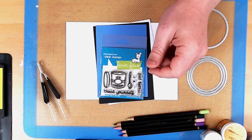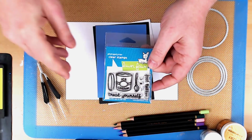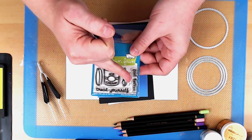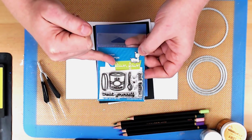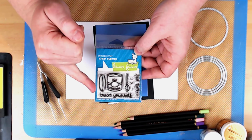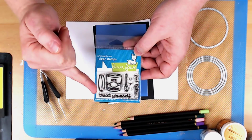The images themselves come from this set of stamps by Lawn Fawn. It is called Treat Yourself, and you've got 1, 2, 3, 4, 5, 6, 7, 8 stamps on this set. So wherever you buy your Lawn Fawn stamps, do go and have a look. I will leave a couple of links in the notes section below the video though, in case you're not sure where to find them. There's two phrases on here. There's treat yourself and feel better.